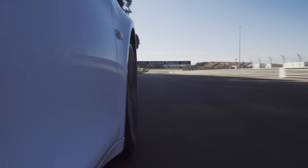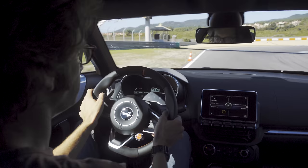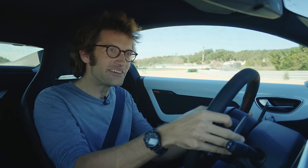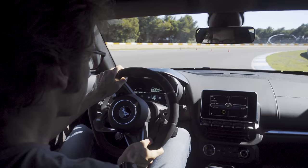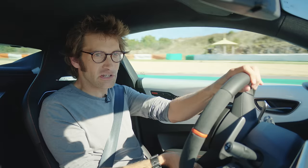We're in track mode — it really is the best setting, because if you leave it in sport, then the ABS, every time it triggers, sets off the hazard warning lights, which is all great. The thing I love about this is that it's still a really kind of delicate little car. You can still feel the lightness in it; they haven't taken all that away, made it all grip and no handling. Far from it. As you might be able to tell, this car really responds to some trail braking into the corner.